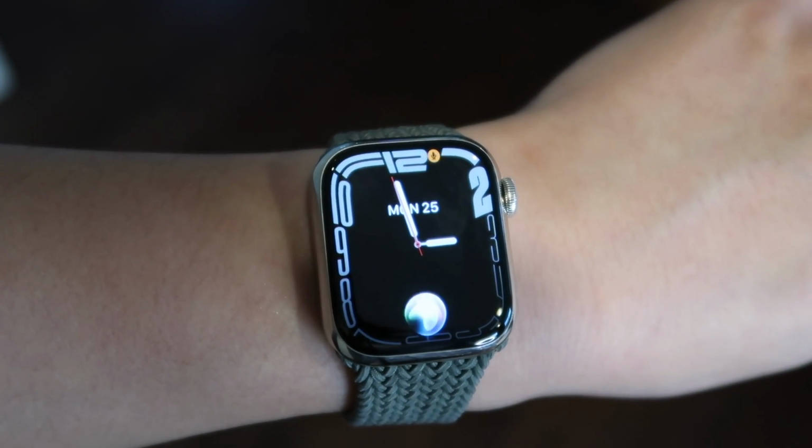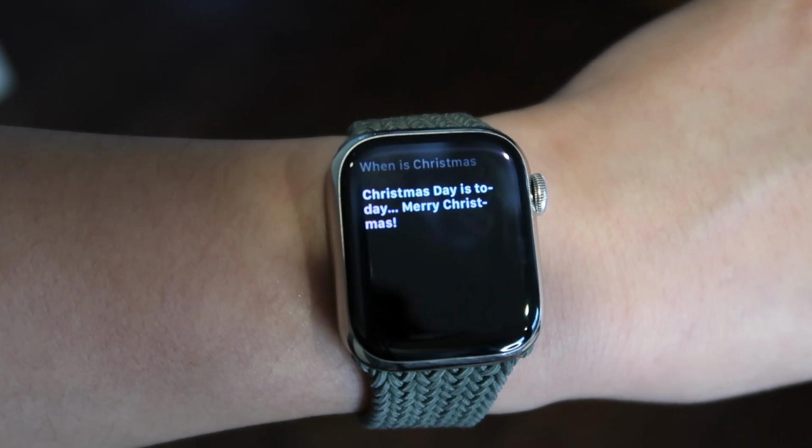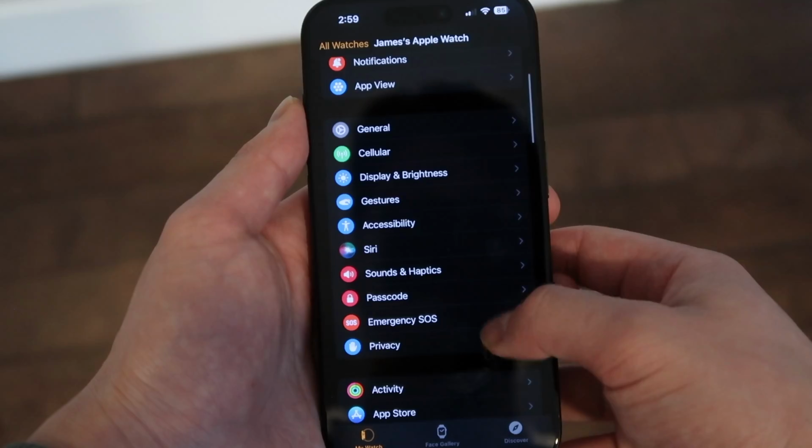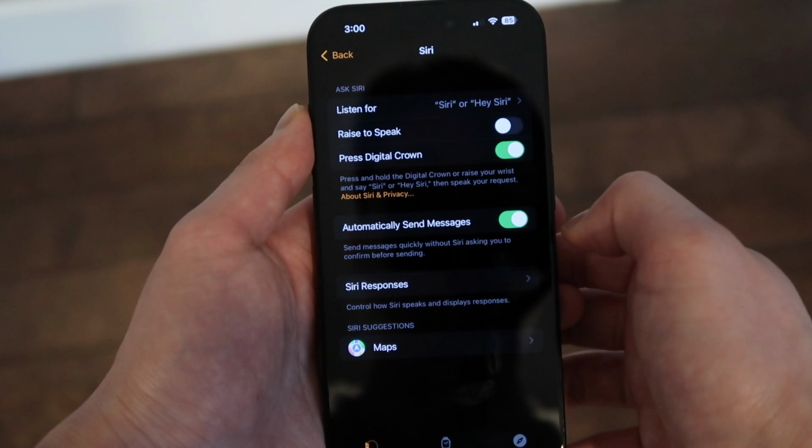Another underrated feature on the Apple Watch is the ability to bring my watch up to my face and start speaking to it and be able to get any answers that you want. And I understand that this could be sometimes creepy or inconvenient, as you realize that it's sometimes just listening to you without you realizing. So you're able to turn this feature off in the settings to just pick up your voice after you say, "Hey Siri."